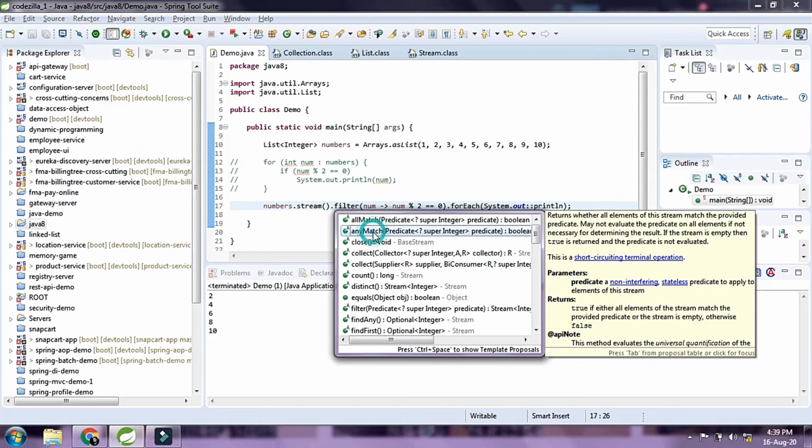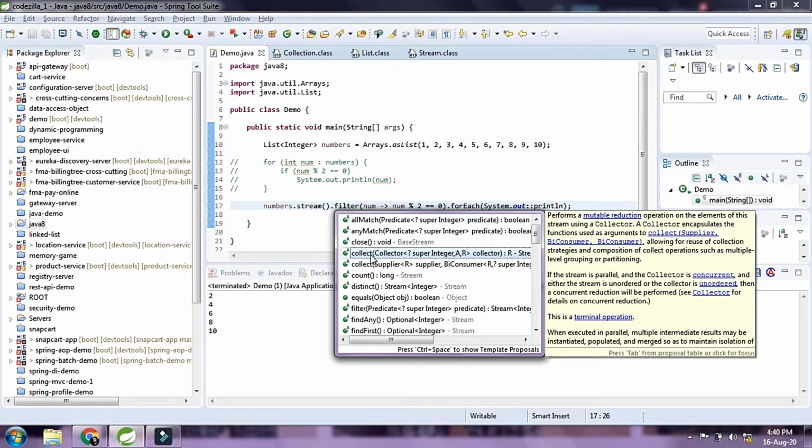And matchAny will try to check if any of the elements inside the list or inside the stream matches a certain condition, and if any of the elements inside the stream matches the condition that we are passing in as the predicate, it would return a true. And then we have collect.